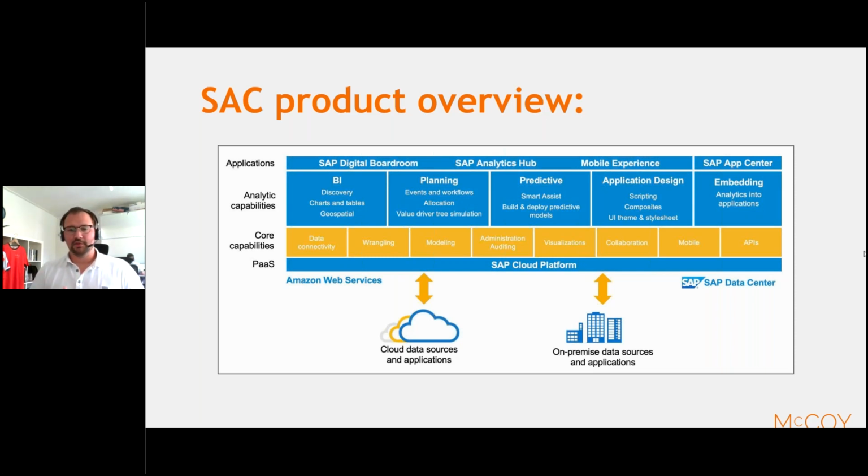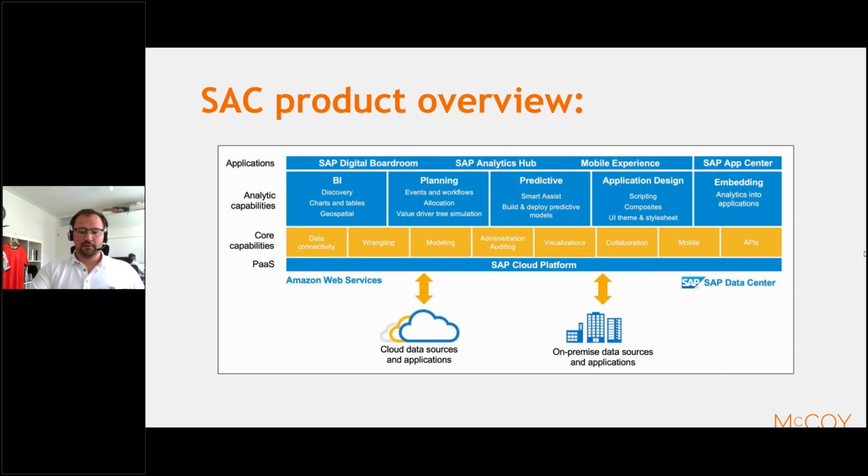There's a predictive module in SAC where you can do smart predictions, sort of predictive analytics within your tool. Application design, so this is a new feature as well in SAC where you can make your own applications which you can use within your dashboards, and also embed your applications within your S4 landscape and so on.